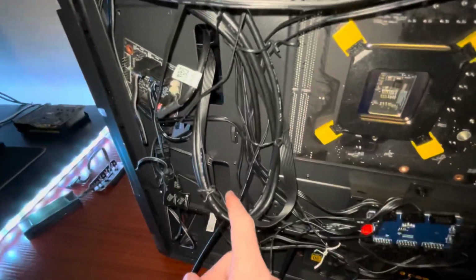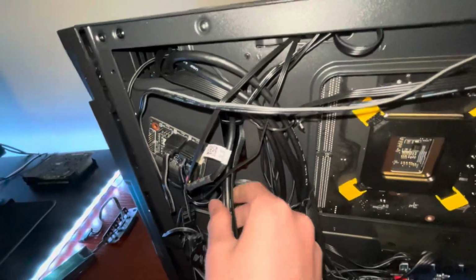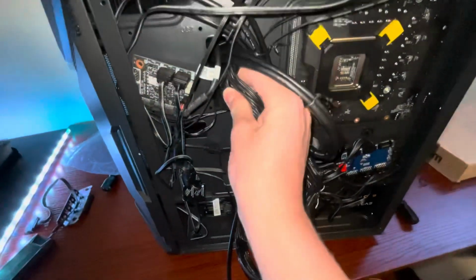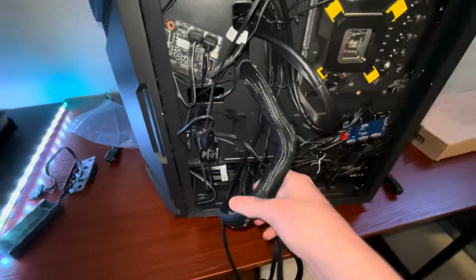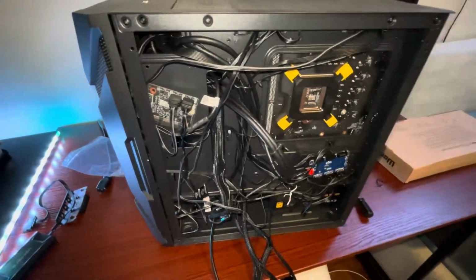And now you want to route the USB 3 and the connector that has all the smaller ones at the end up to this area of the case through that hole. And grab your 24 pin, if I can unbury it from all these. And to also try to get it up there. Just like this. Maybe take it under and through there. Slide that through. And yeah, you can do some cable management if you want to. That's kind of hard to show.